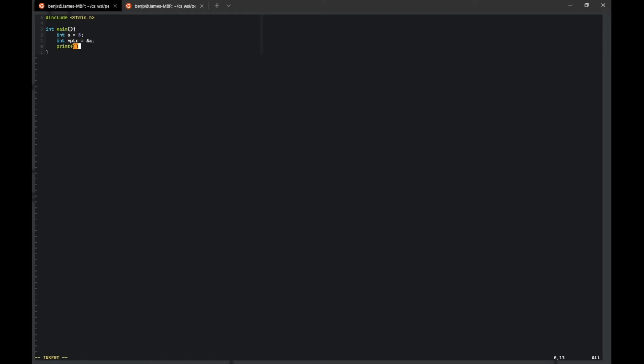So if we have a printf %d \n just to print out a, we would expect this to print 5. However, if we access the memory address stored by the variable PTR, then we would also get the same value, because we're pointing to the same memory location. We're basically pointing to the same variable, which is a. We do that with star PTR. And just to demonstrate what the value of PTR itself is, %p \n.